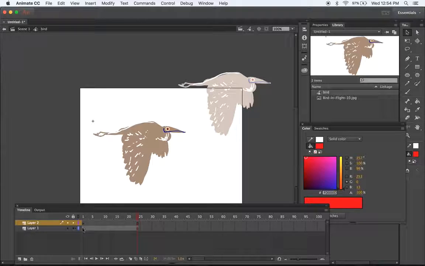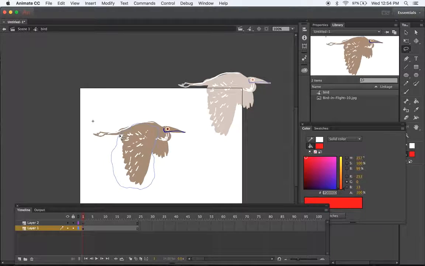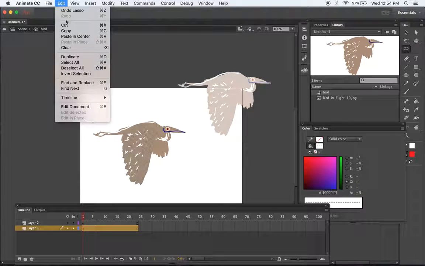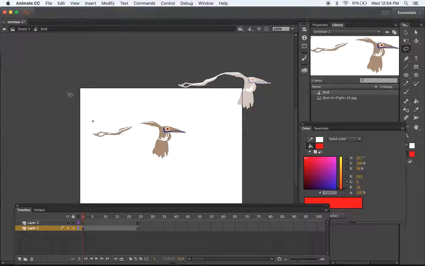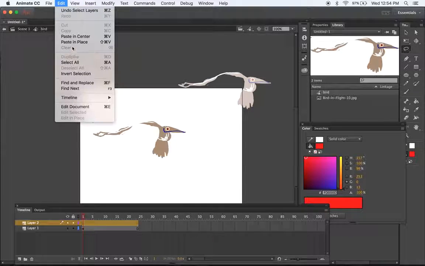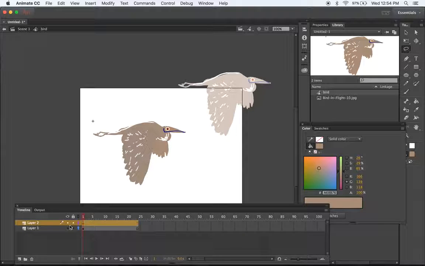So the easiest way to do this, I think, is to select the part I want to separate out. I like to make sound effects for when I do anything for some reason. Okay, I'm going to select just the wing, and I'm just going to cut that out, and then I'm going to click on the layer above and just paste it. And notice you can actually paste in place. Not bad, not too shabby.